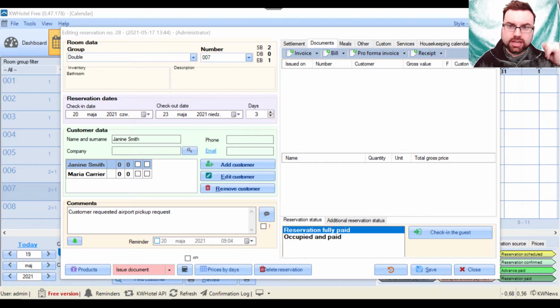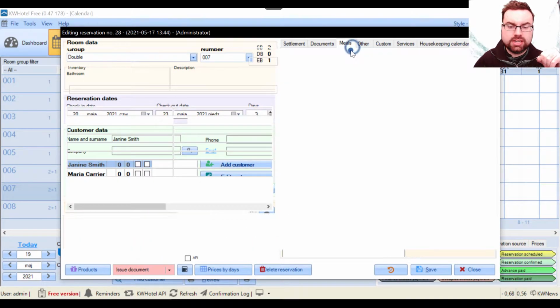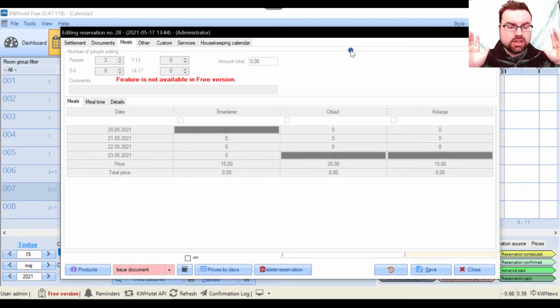Okay, next we have the meals section. So as I said in the previous videos, the meals section is not available, but I'll repeat once again. With the standard and pro versions, you can manage your canteens and restaurants directly from our program. And this allows you to more efficiently manage the communication between the different stations in the hotel and your front desk.